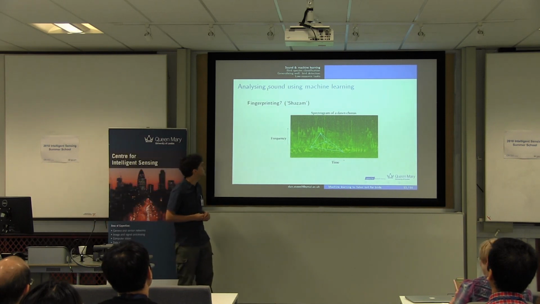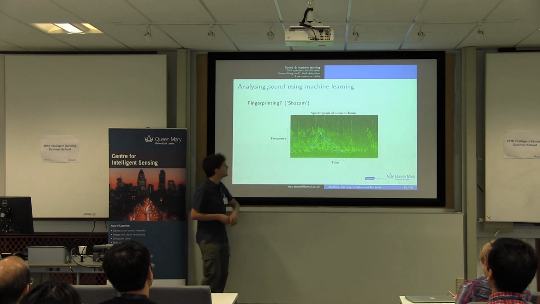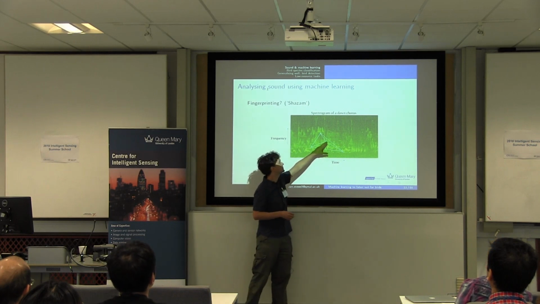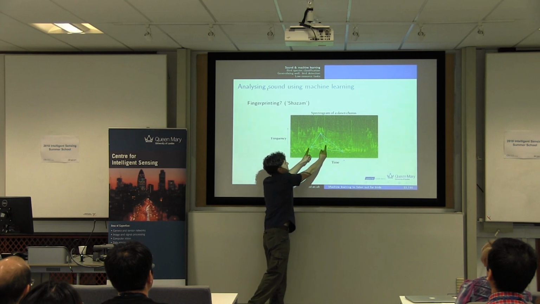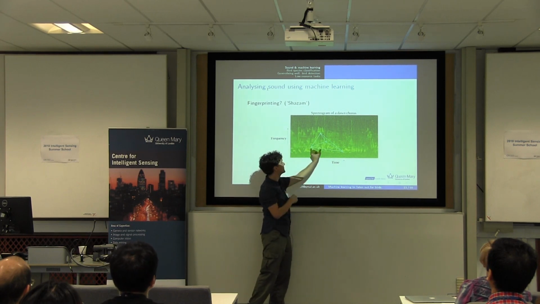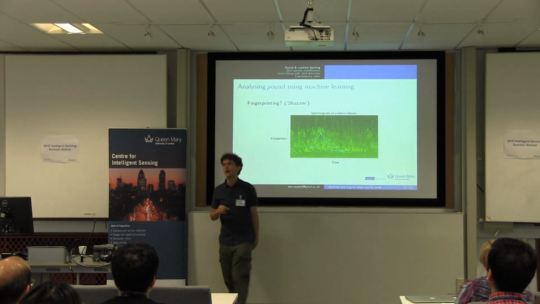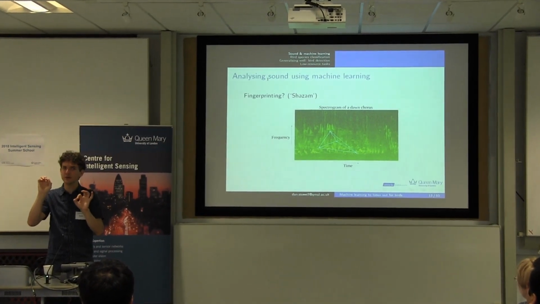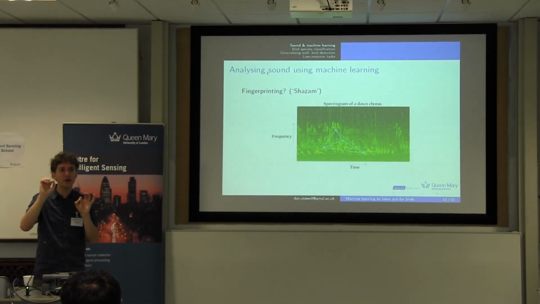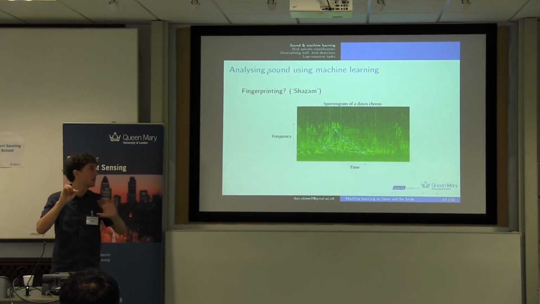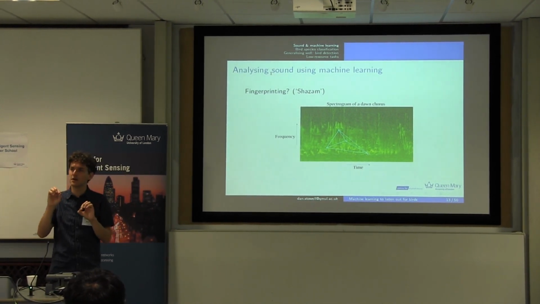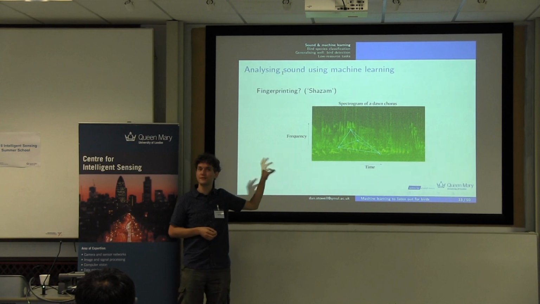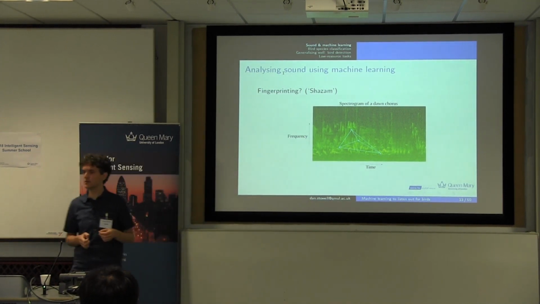Shazam's quite an interesting algorithm. It's an example of fingerprinting, and what they do is, if you imagine this as being a landscape, they find the peaks in this landscape and the exact separation between these peaks, so this exact separation in time and in frequency. Those are high resolution pieces of information which are very unlikely to happen by chance, assuming you collect enough of these statistics, unless that particular piece of music is playing. So it works very well as a fingerprint to look up a certain piece of music in a database.